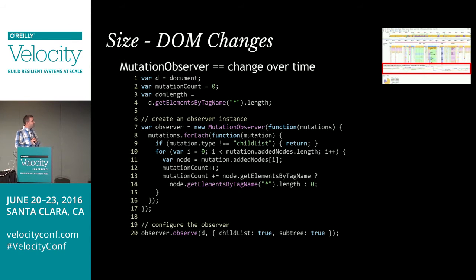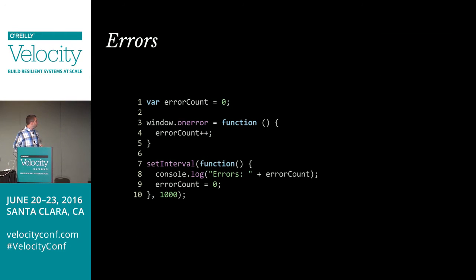MutationObserver is a lightweight performance API where you can get notified of all the changes to the DOM. You get notified of changes to attributes, new nodes getting inserted and removed. And you could do some simple math to figure out what percentage of the document is changing at any one time, so how much of the node structure itself has changed. And this just gives an indication of how much work the browser is doing to pay attention to all the changes that you're making.